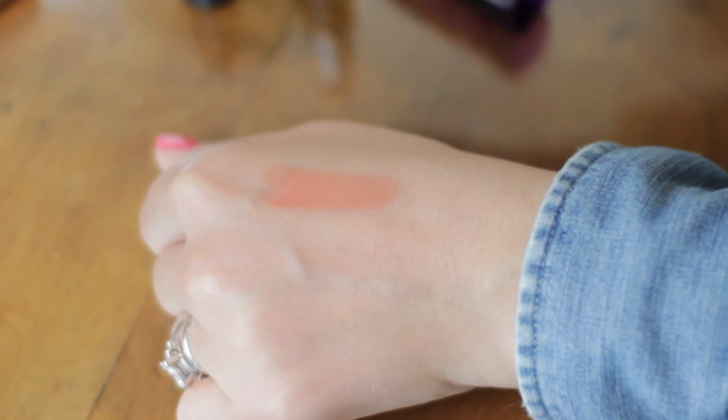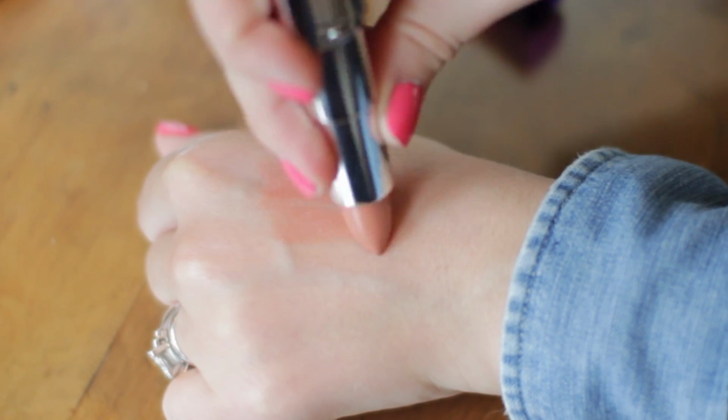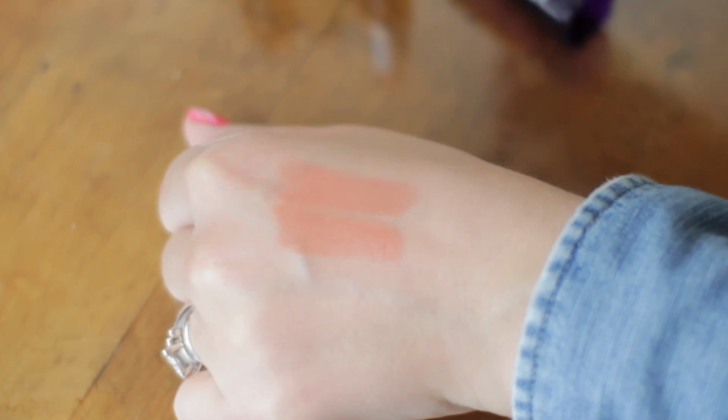Rimmel lipsticks were really good as well. They're so good! This was the first one I tried, I loved it. I also have a MAC lipstick dupe, and this is for one of my favourites. It's Fanfare, which is a cream sheen finish. I love cream sheens. This is a lot more of like a pinky.